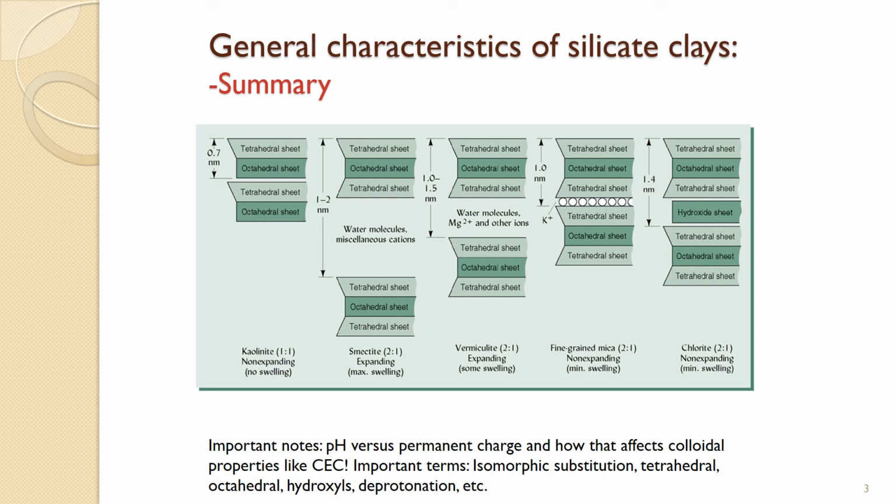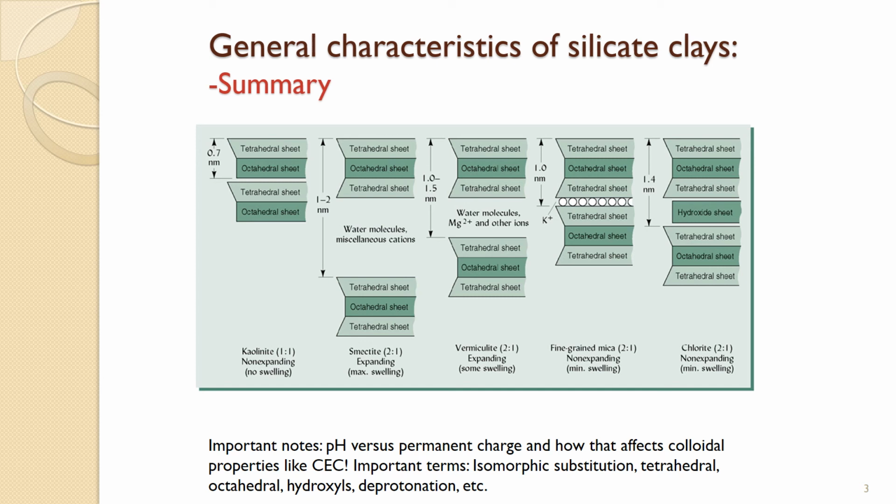And then we have the one-to-one layers where we have one tetrahedral to one octahedral sheet. In examples like kaolinite, which is a one-to-one, the inner layer space is hydrogen bonded to the next set of sheets, and so there is no expanding there. Versus smectite, which is a 2-to-1 mineral where it has two tetrahedral sheets and one octahedral sheet, and then a giant interlayer space that expands to take in water and other molecules and miscellaneous cations.